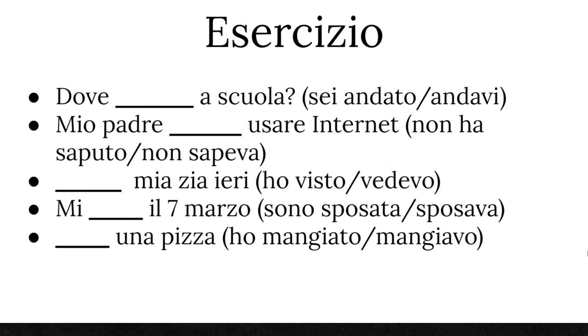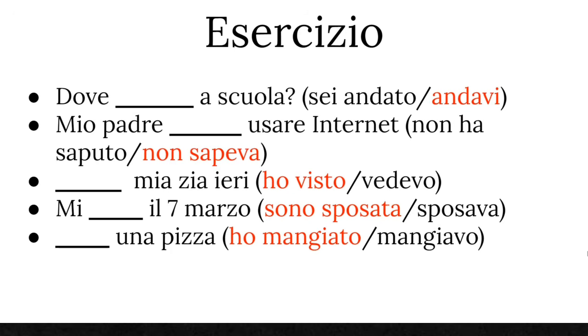So let's do an exercise to practice mainly with the use of the passato prossimo and the imperfetto. So here you have some sentences and the only thing you need to do is to choose the passato prossimo or the imperfetto. I really recommend you to write these sentences down. I know that it's annoying, but writing really helps with the memory, okay? So take your time, just pause the video and resume it once you have finished the exercise. Okay? Let's do it.